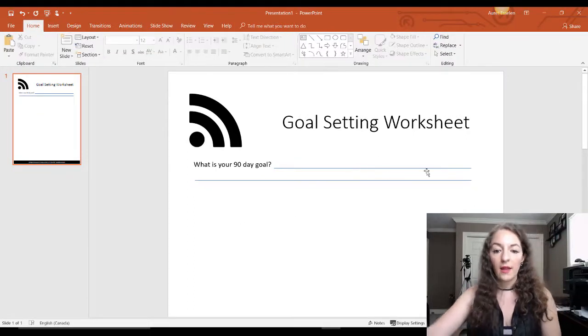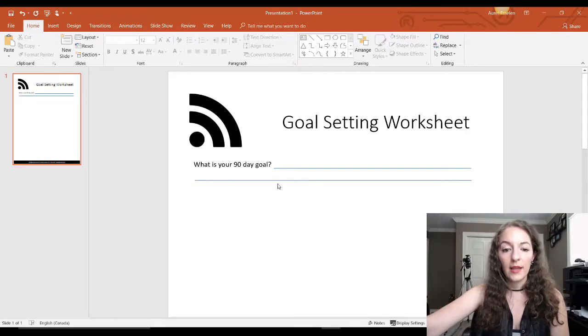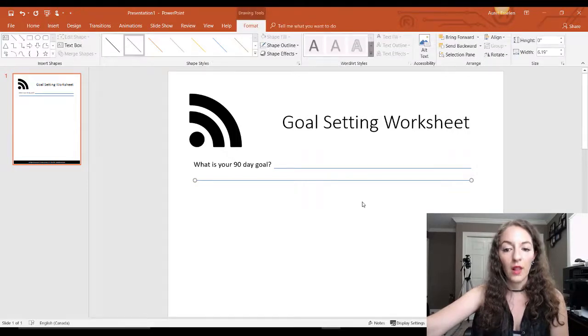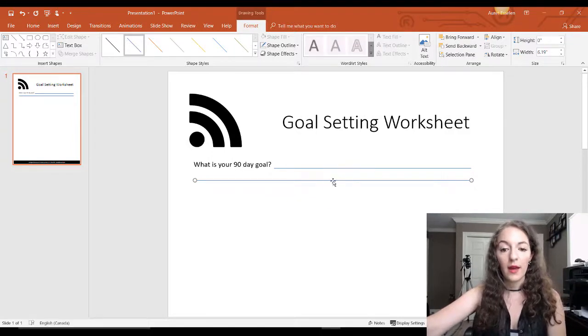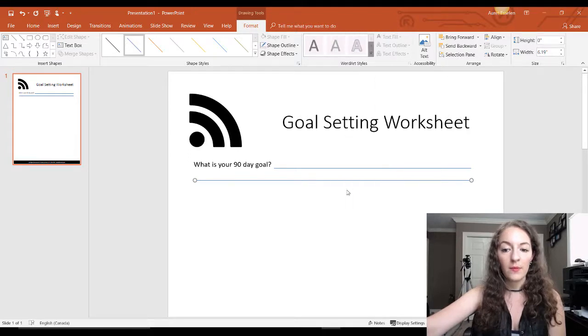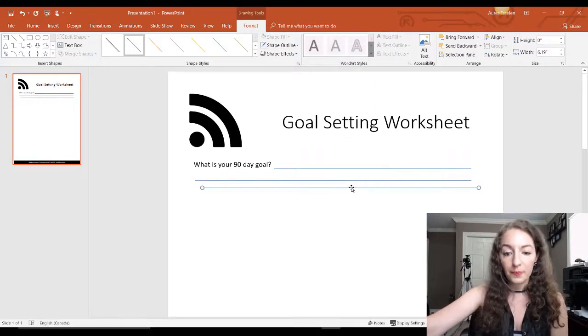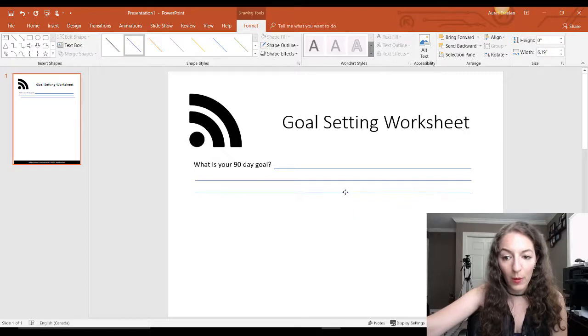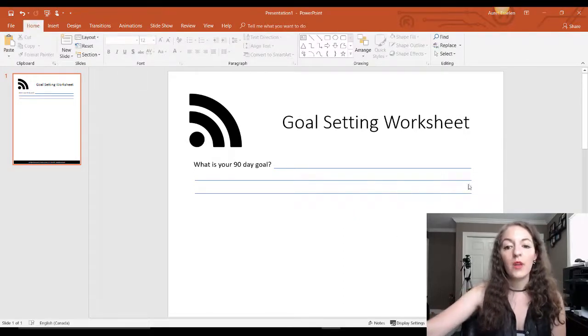Okay. Now if I want to create multiple lines and have them all the same length, you can sit here inserting one line at a time, but you can also just click on the line that you created and press Control-C if you have a PC. That's how you copy. I think you can also right click. Yeah, you can also right click and select copy, and then just paste another one below it, and you can easily line it up like so.